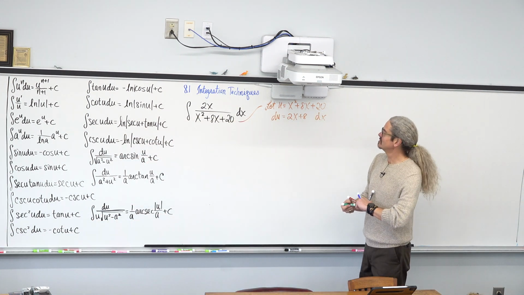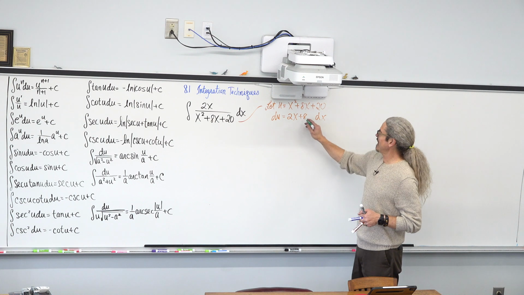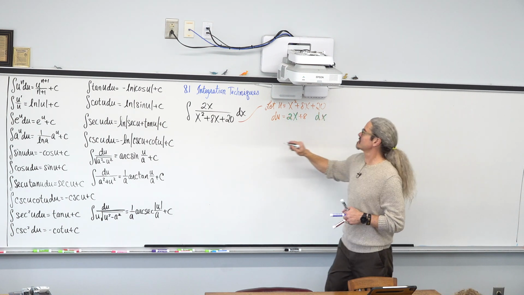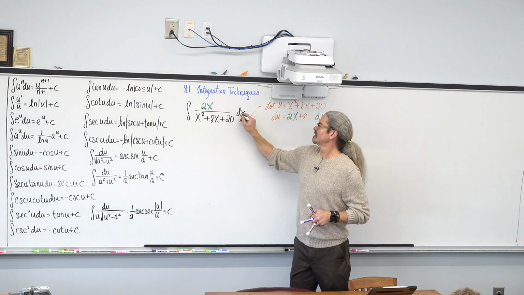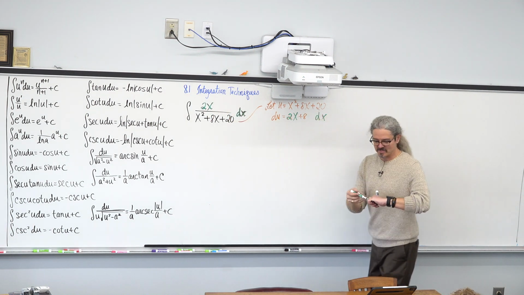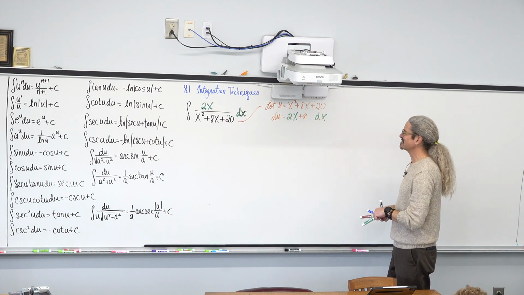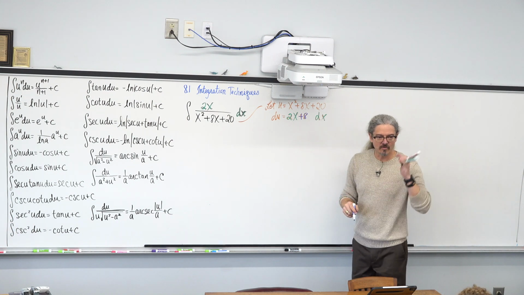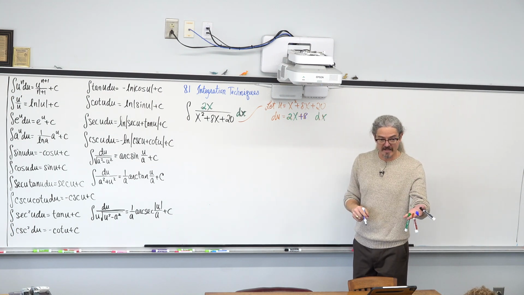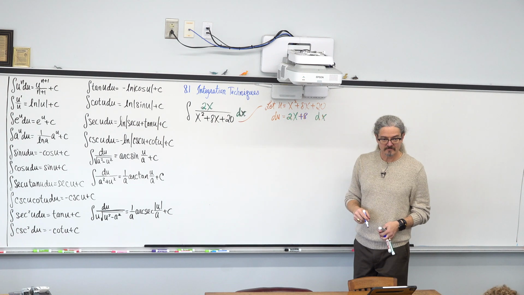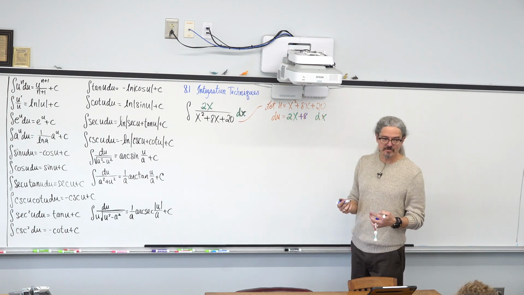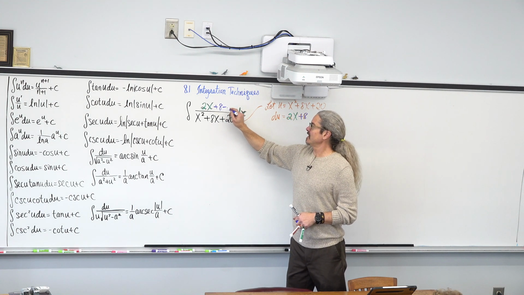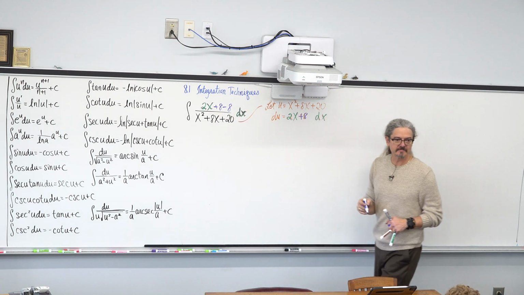There's no 8. In the numerator, we have a 2x dx. So that's all yippee skippy great. But we need a plus 8. Okay, well, how do you fix that? I added 8 and then subtracted 8. Yeah, you add 0 to the numerator in the form of an addition of 8 and a subtraction of 8.